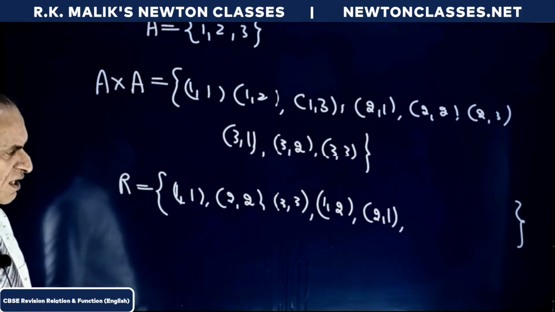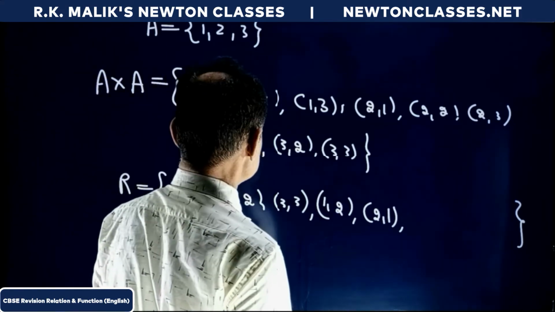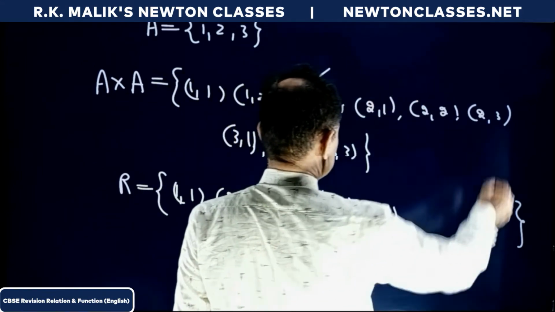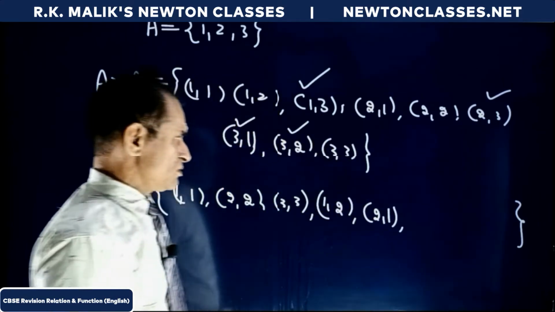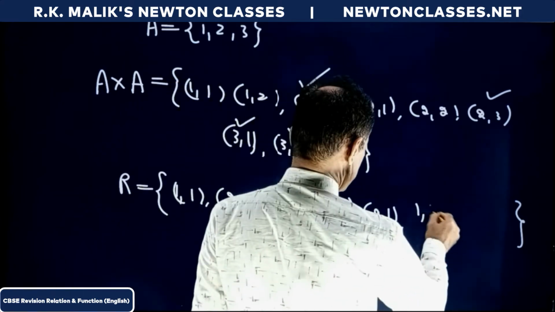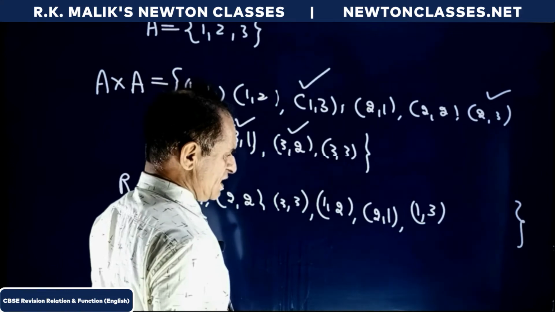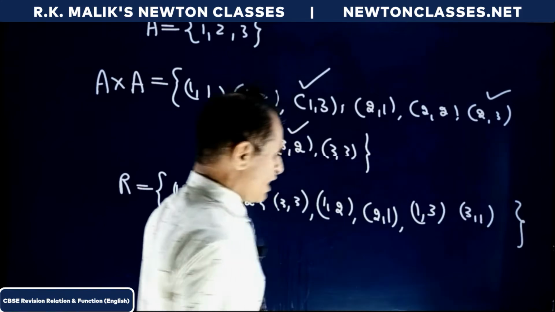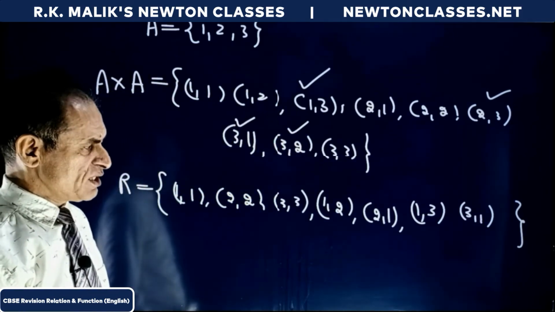And now let us take the other cases one by one. Note that we had to discuss about only (1,3), (2,3), (3,1) and (3,2). And second case is, suppose I include the ordered pair (1,3) in it. If (1,3) is included, then (3,1) will have to be included for the relation to remain a symmetric relation.